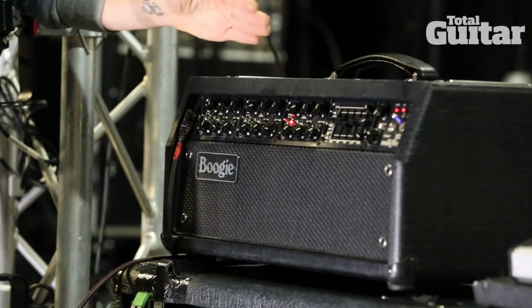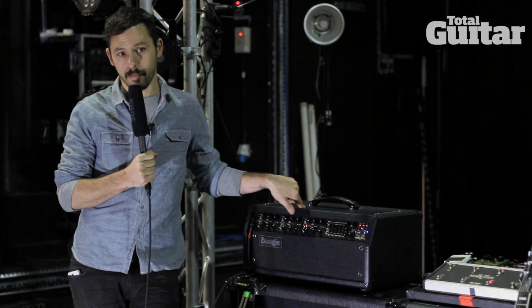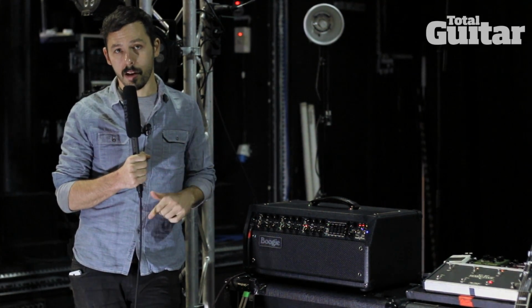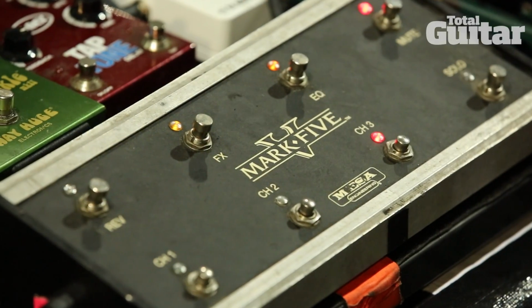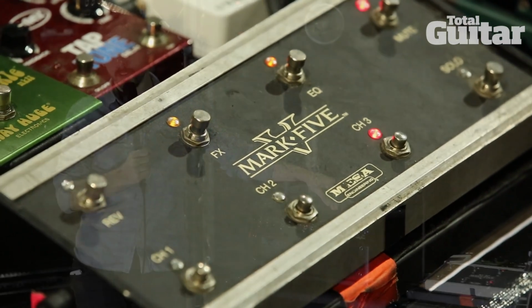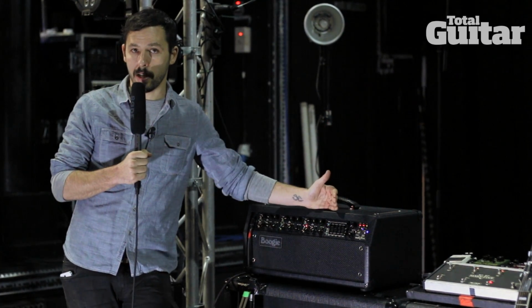That's really great. Every single channel has individual reverb control, which is also controllable from the foot pedal. So you can turn the reverb on and off from the foot pedal, and you can adjust how much reverb, or no reverb, or if you want reverb at all, on every individual channel, which is great because I typically have reverb on my cleans at all times, but I don't want it on necessarily like my main distorted channel.